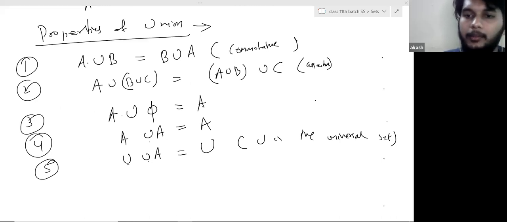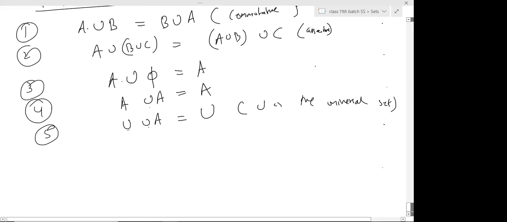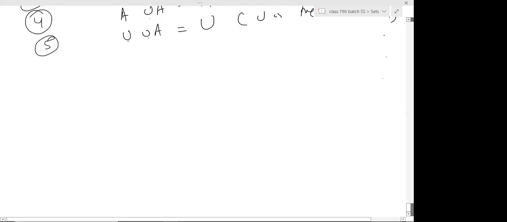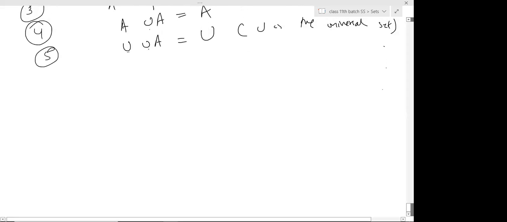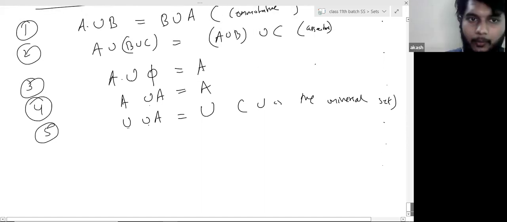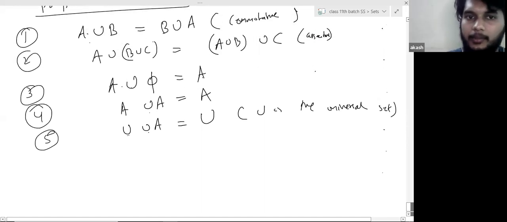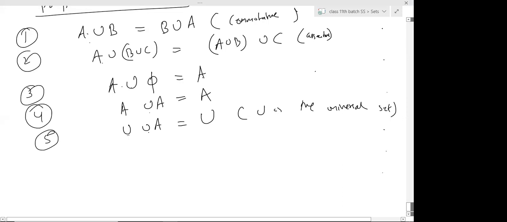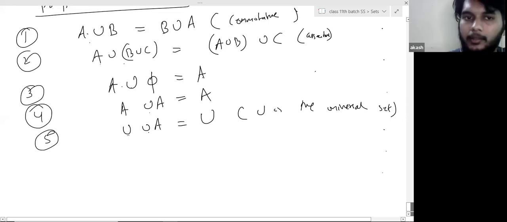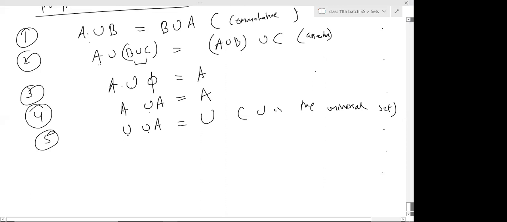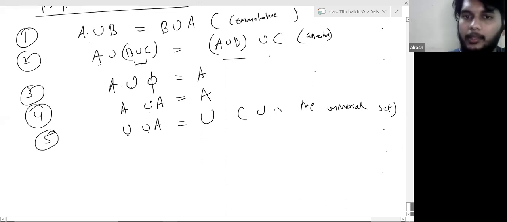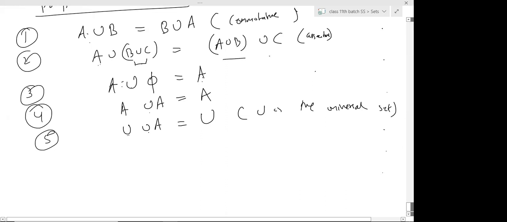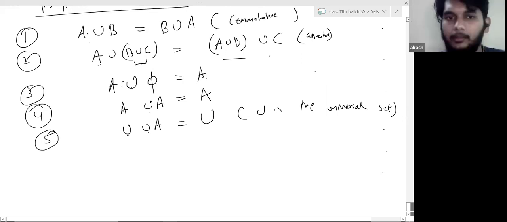So in the last class, we studied properties of union, right? Do you remember what is union? Yes, union is for when two things are all the things that are in the sets, we write them in one set, removing all the common things. Absolutely right. And these are a few properties. A union B is equal to B union A. We can reverse the order. And this is called associative: if you take this union, then take union with the third set, that would be equal to this set union the third. A union phi is A, right?